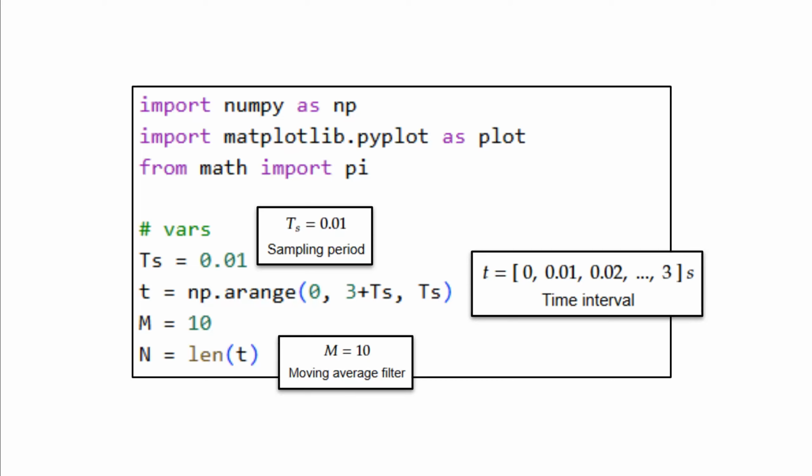Because while linspace defines your array by the amount of samples, this one defines it by the period between the samples, which we were given, so I felt it relevant to incorporate it into our array here. Then we have m equals 10, and n is going to be the length of t, so that's going to account for all the samples. The length of t is going to be 300, so that's just the amount of samples in our array.